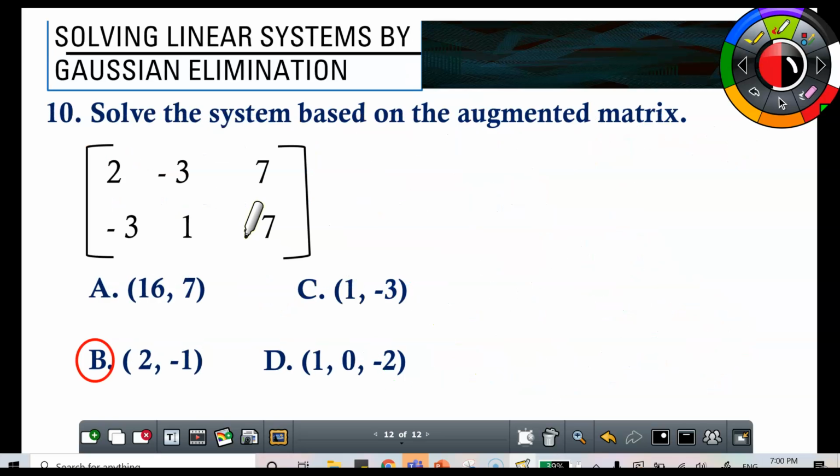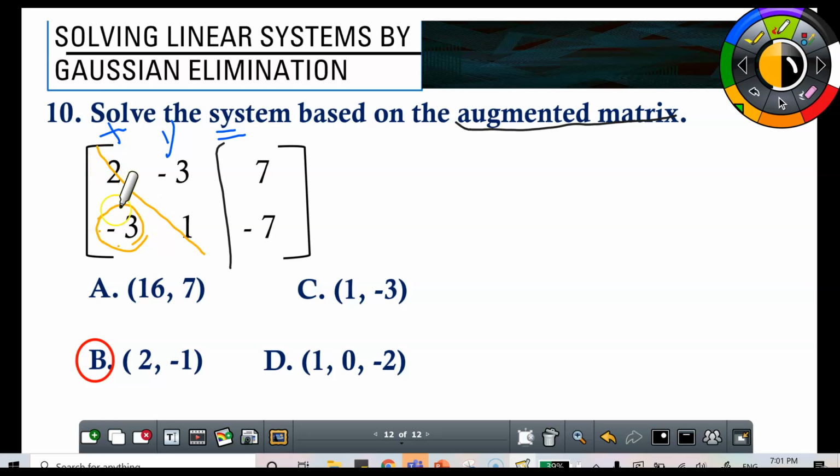Last example. Here you'll just have an augmented matrix and solve this. So first you have to know where your variables x and y are, right? X, y equals 1, right? And how are you going to solve it? Just turn the number under the diagonal into 0. So I want this to be a 0. How can you make it into a 0?